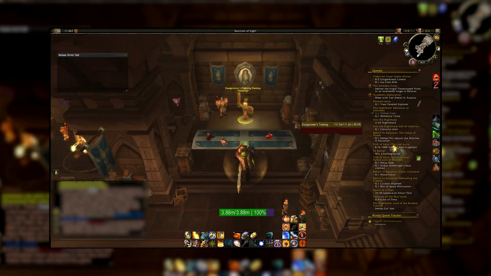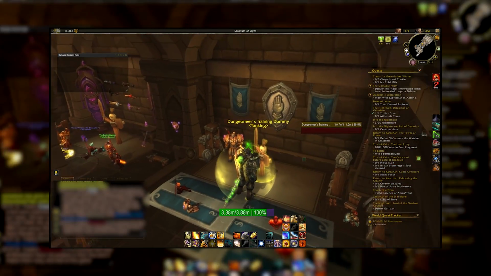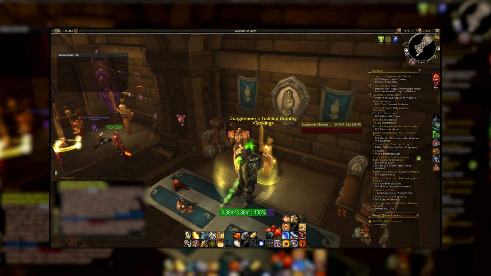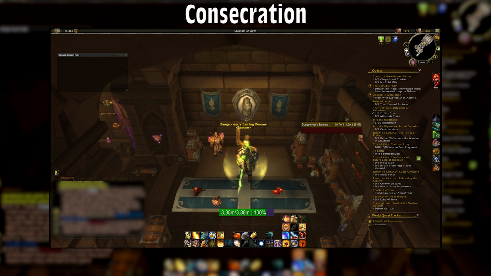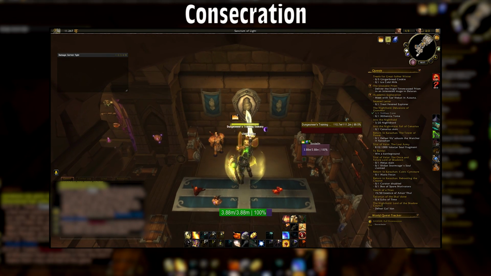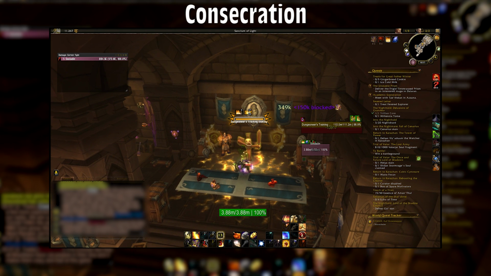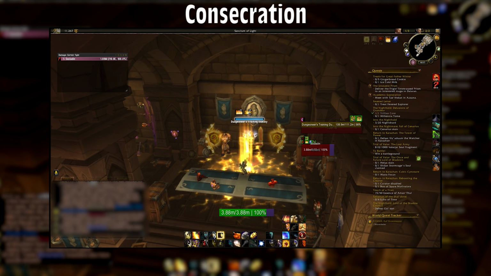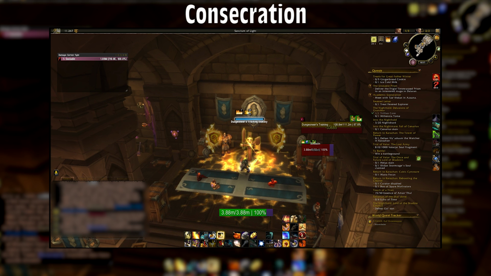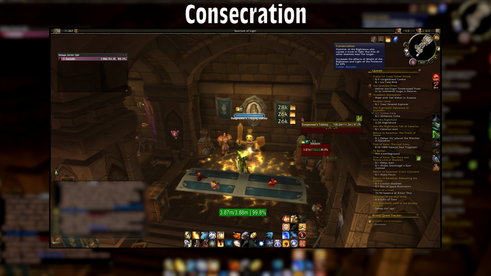We'll start off with rotation abilities, or the buttons that you're going to be mashing most of the time. We have Hammer of the Righteous, Shield of the Righteous, Judgement, Consecrate, Light of the Protector, and Avenger Shield. The first skill to really point out is Consecrate. It's not just a cool little dot or a cool sounding ability, think of it like your safe zone. While inside your Consecrate, you have a buff to your Shield of the Righteous, which is your active mitigation ability, as well as your Light of the Protector, which is your self-healing or external healing ability.